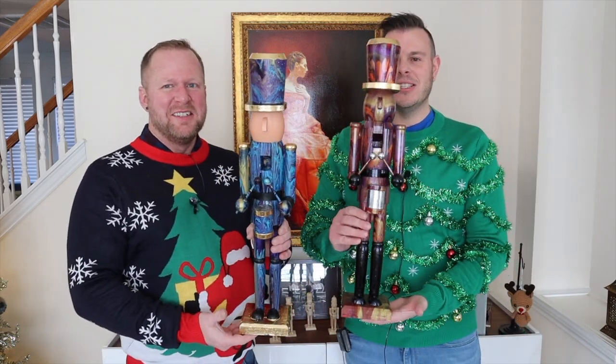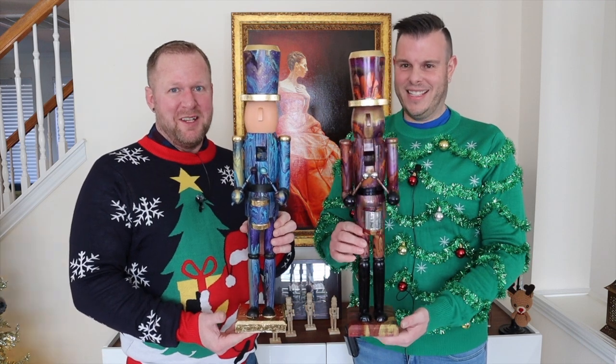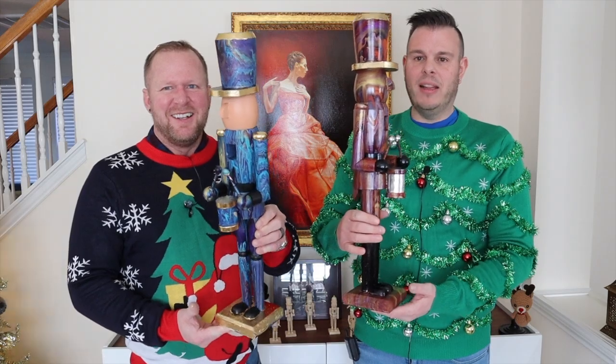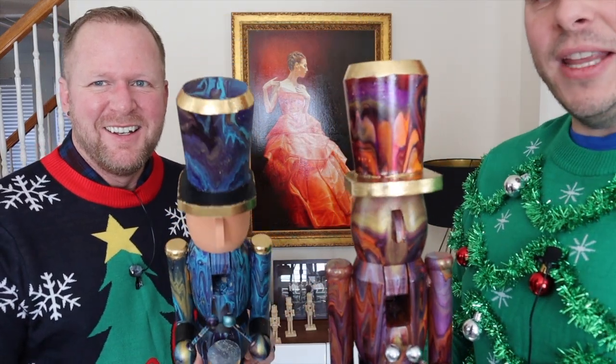They are huge. And these are our drummers drumming. I really enjoyed this one. Oh my God, I was driven crazy by the gold leaf. The gold leaf is a little tricky. I'm sure that there's a million better ways to do the gold leaf.